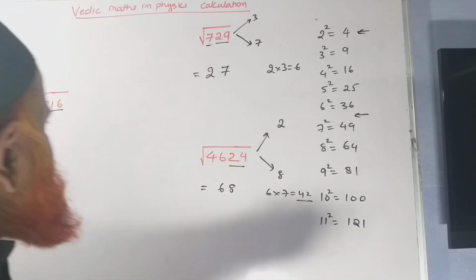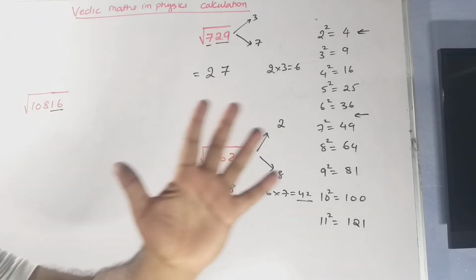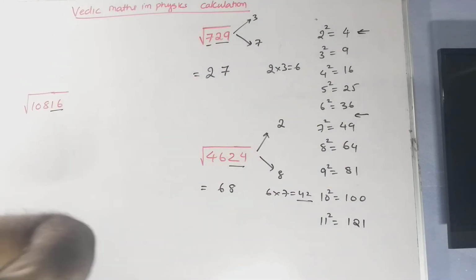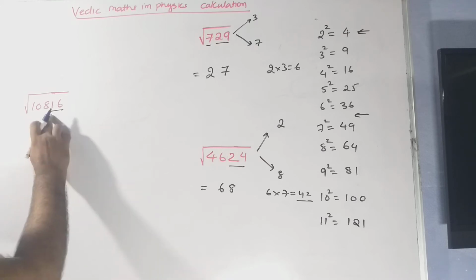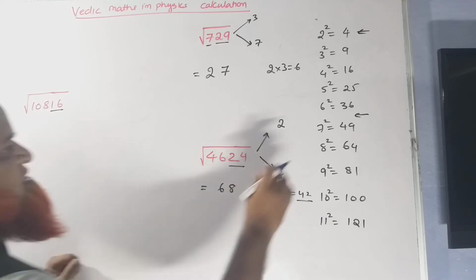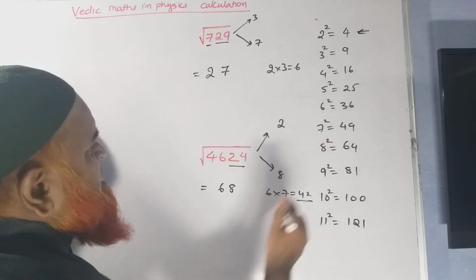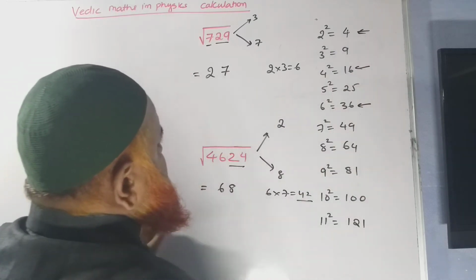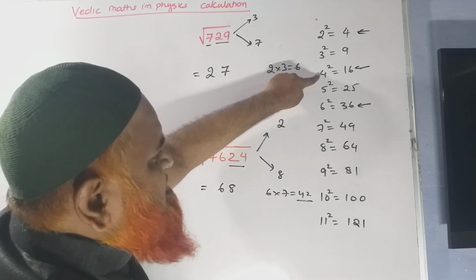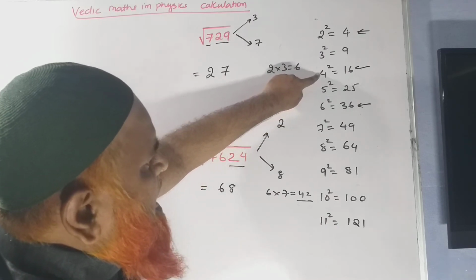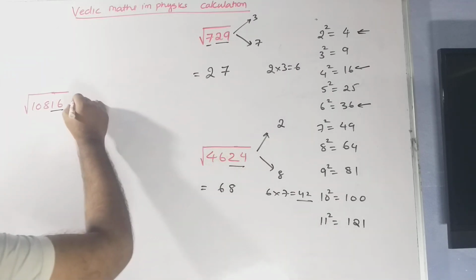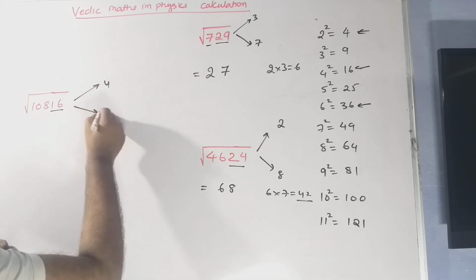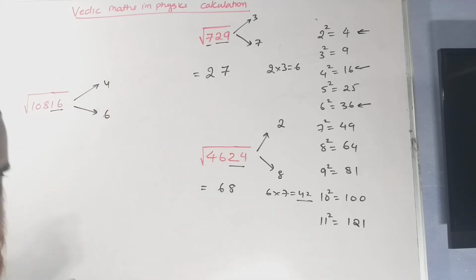Okay. So the next, come to here. Here we are discussing a 5 digit number. How to find out the square root of this 5 digit number? It's very simple here. So 16, if you observe here, 6 is present at the last. So either it can be 36 or it can be 16 here. So your last number can be either 4 or it can be 6 here. So we haven't decided yet. It can be 4 or it can be 6.